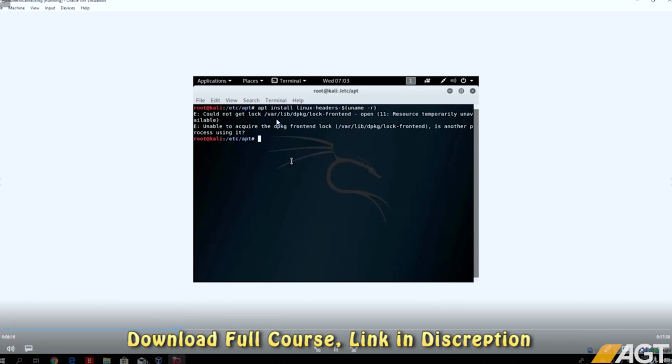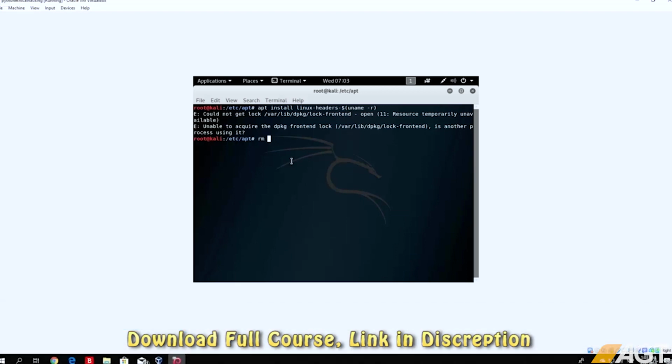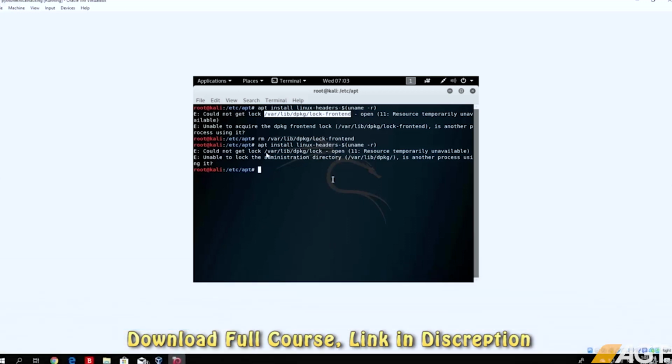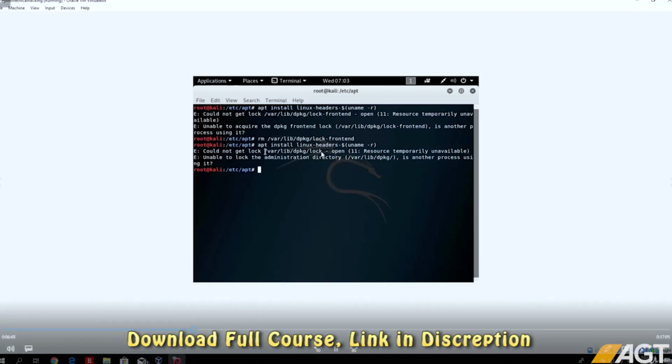So as we can see, I removed the lock, and I try once again, and right here you see that I actually have another lock on a different path, so you just copy this path as well, and you perform the same rm command in order to remove that lock. As we can see here, I am explaining that, so let us remove it. Now I removed it, and I tried to run the apt install linux-headers once again, and this is where I got another error for the third and last lock, which you need to delete before you are able to download this.